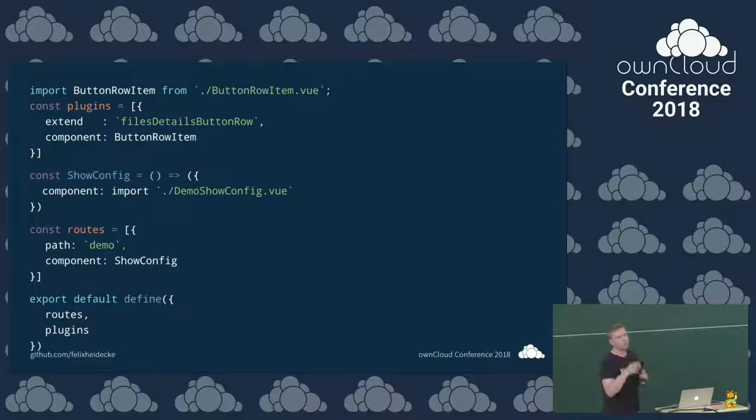And once we use the Phoenix frontend, we click through the sites, and when we go over to the show config application, it then loads the chunk of the app that it needs right there. So it's just collecting over time all the applications, all the chunks that it needs while we are using Phoenix.